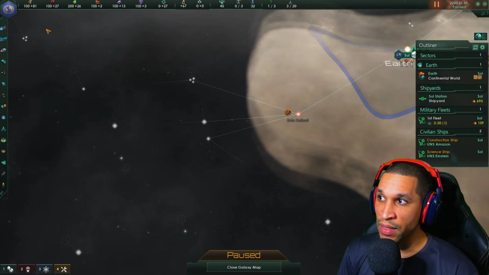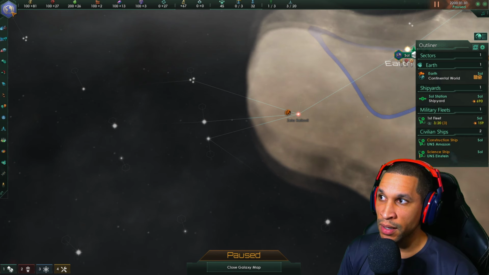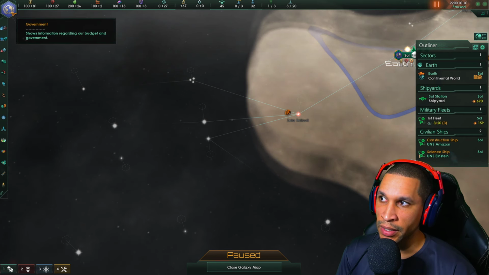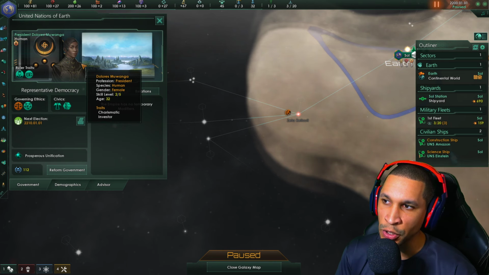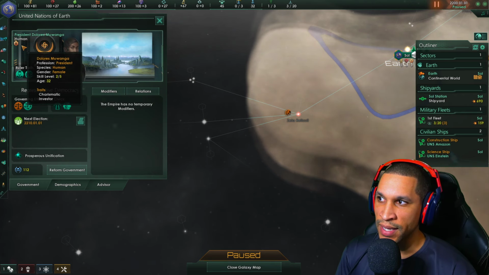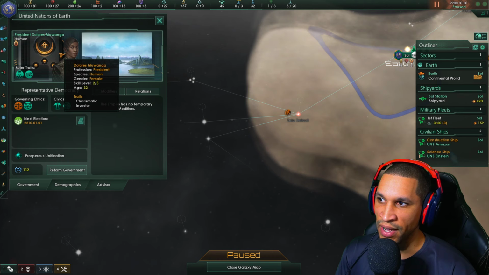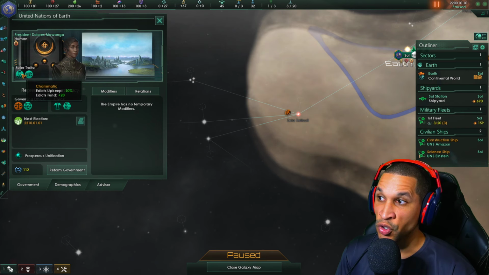All right, guys, and so now that we've looked at these 2 main user interface buttons here, one thing that I looked at that we didn't look at earlier is our little flag icon here. This is just going to give you some information about your government as a whole. And so again, not to get your ruler mixed up with your governor, this is the ruler of your entire empire. In this case, our ruler is currently level 2 out of 5. As the game goes on, they will accumulate more XP that levels them up. They have traits as well.